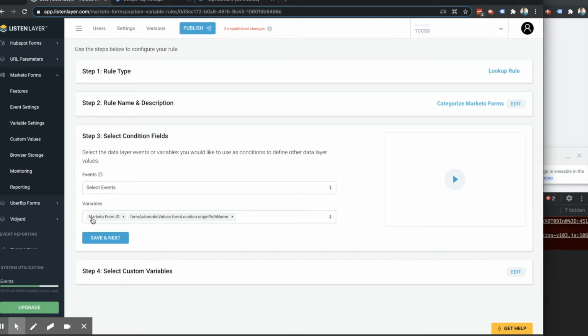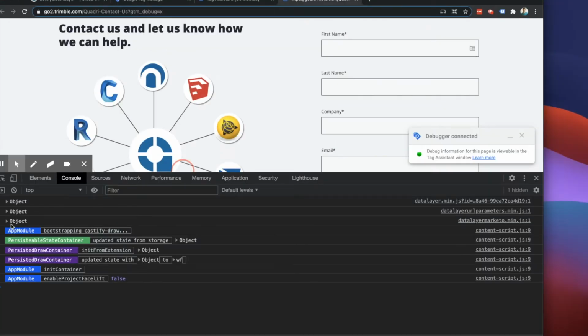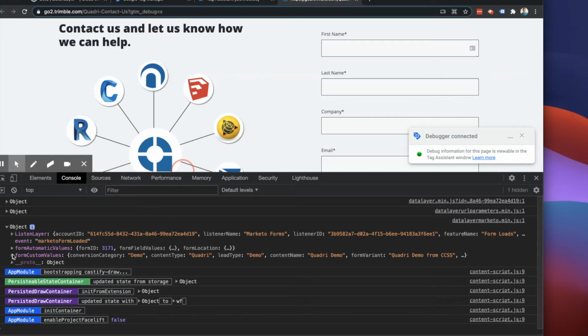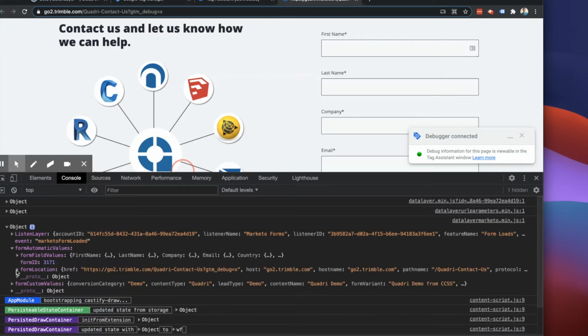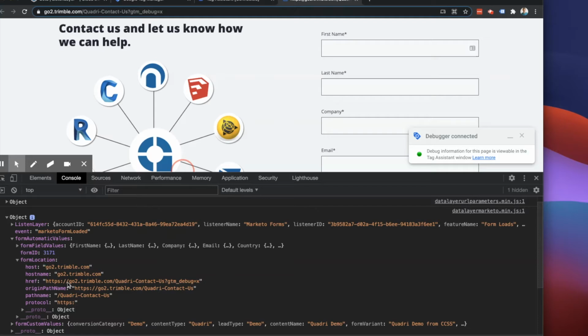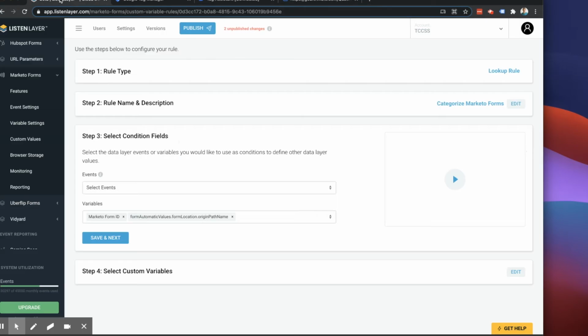What I'm going to look at is the form ID and what is called the origin path name. So here we are looking at an actual live form. And in our automatic values, we'll notice that the listener collects form location, including this element here called origin path name. And so back in our custom rules, what we care about is the form ID and the origin path name.